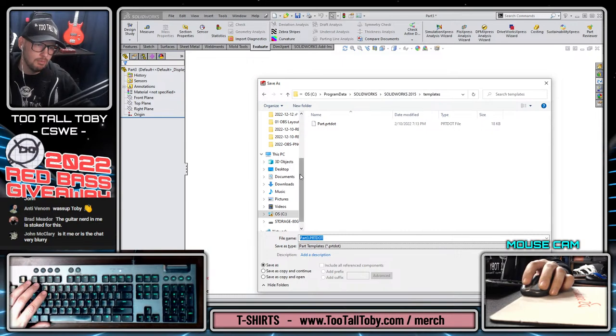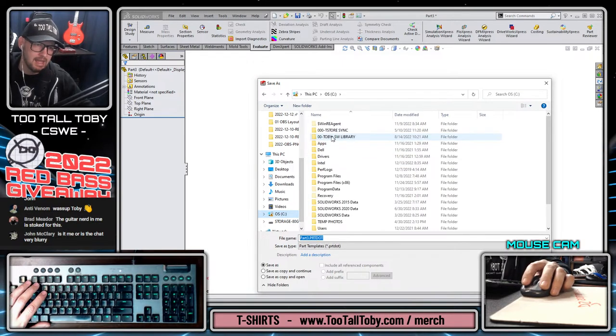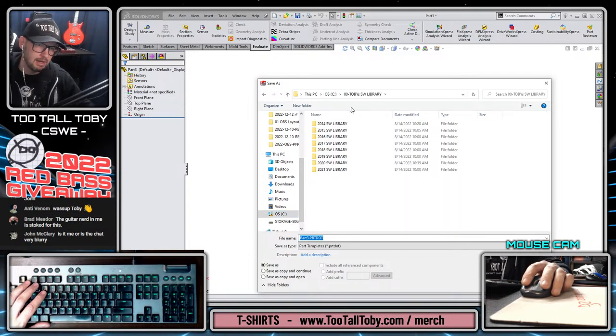Now, for me, what I do personally is I create a directory in my C drive called Toby's SolidWorks Library. And then in this Toby's SolidWorks Library, I have a different folder for each year of SolidWorks.